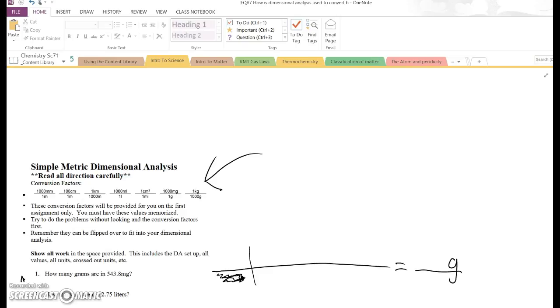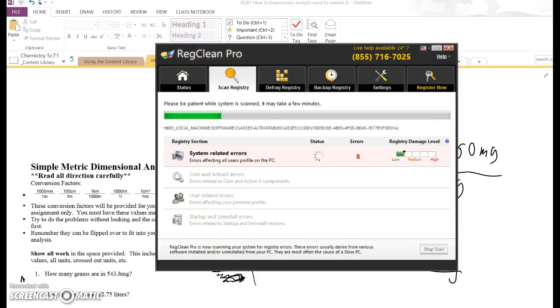If we think about the definition of a conversion factor, it identifies two quantities that represent the same measurement, but of different units. And it's not always measurements. It's two things that are equal to each other, and we'll see some other examples. So I have milligrams and grams, so I'm going to say that there's 1,000 milligrams in 1 gram. That's this conversion factor right here. So those are the conversion factors that I need.